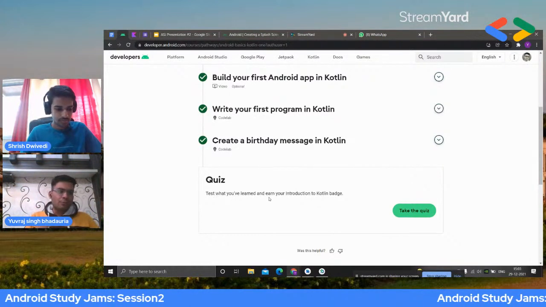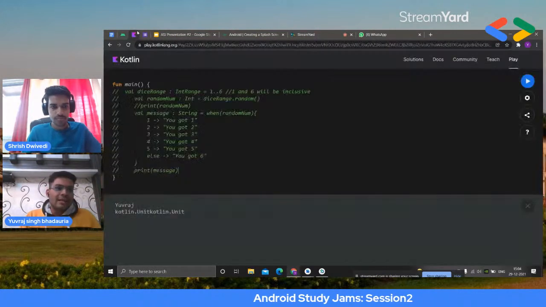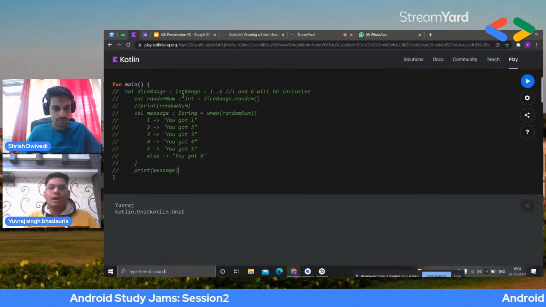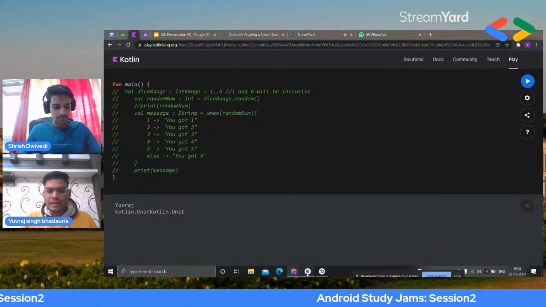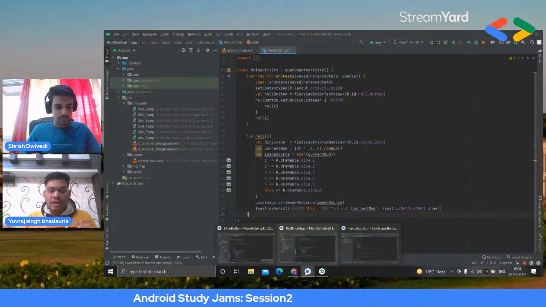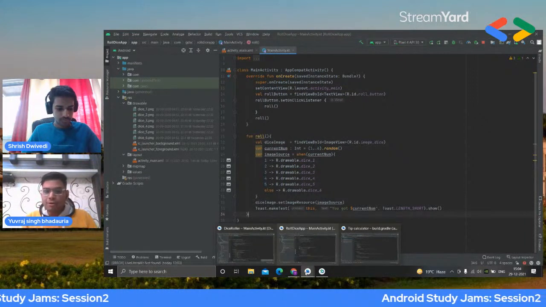Apart from that, there is one more important website you should know, that is Kotlin Playground. As we know, our complete development and learning is going to happen on the platform named Android Studio. I hope all of you have downloaded and installed Android Studio by now.